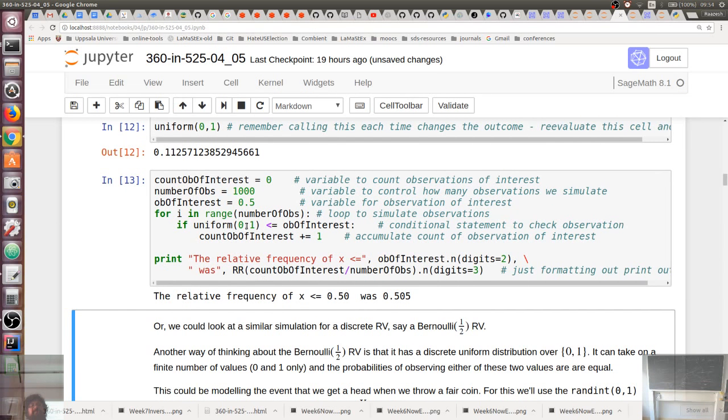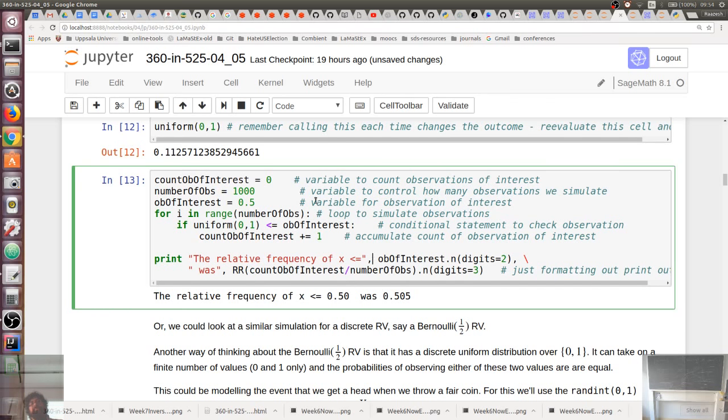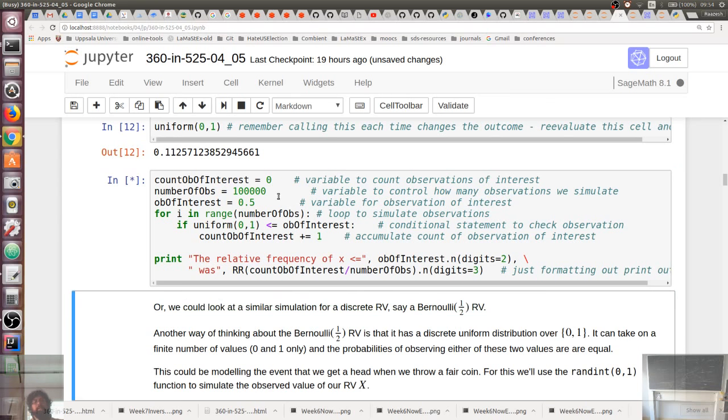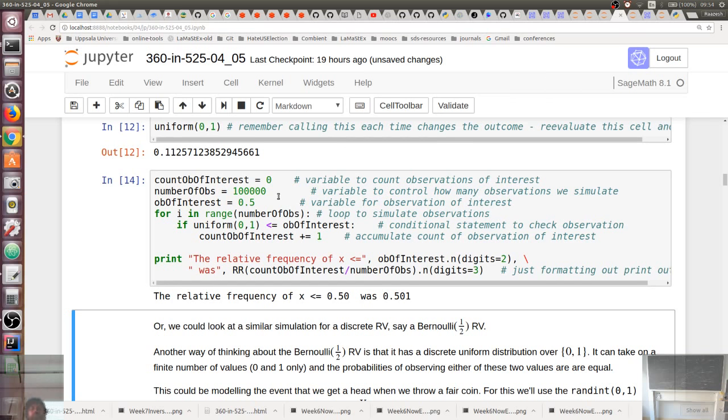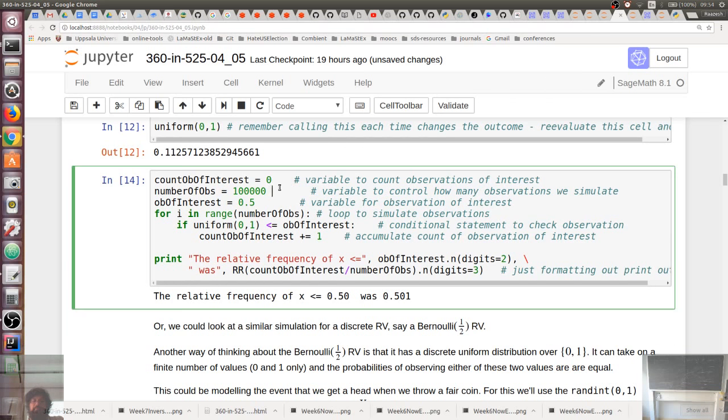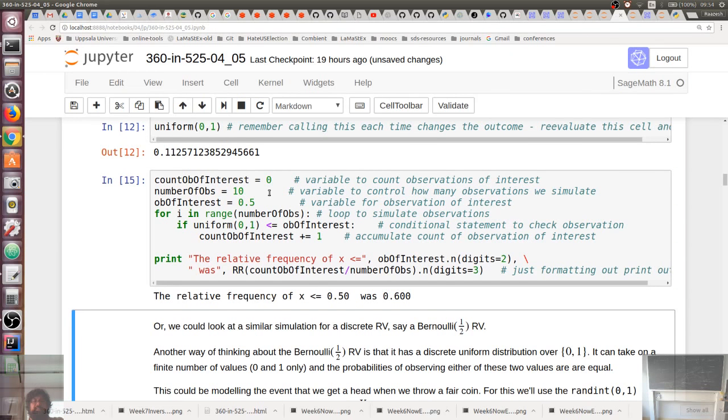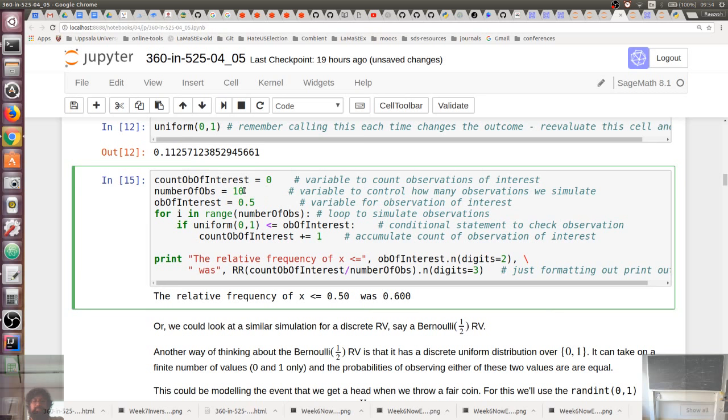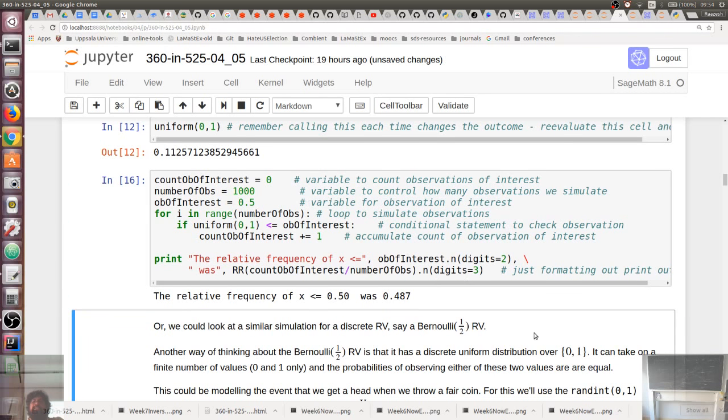So what we've done is in these 1,000 simulations, the relative frequency of x less than or equal to 0.5 was actually 0.505. So it seems like it's very close to what it should be, right? So if you keep increasing this number, maybe just a bit more, I don't know, it'll converge more and closer. So this is going to be pretty pathetic, just 10, right? So anyway, yeah, it makes sense. I think the simulation makes sense.